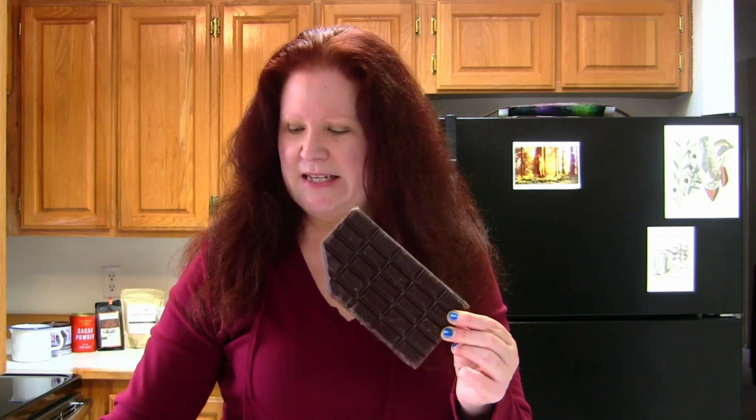Now we're gonna taste this, cut some off, and when you're cutting like a big thing of chocolate like this, definitely kind of cut on the corners. It's gonna make your life a little bit easier. Take a piece. There's almost like a softness to it. It really melts really fast.